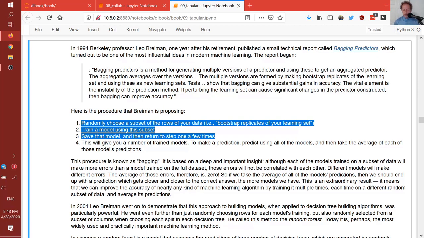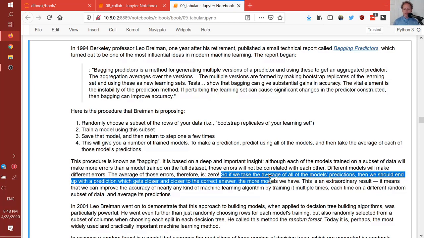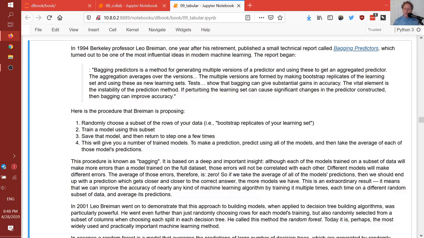And so when you take the average of a bunch of errors which are not correlated with each other, the average of those errors is 0. So therefore, the average of the models should give us an accurate prediction of the thing we're actually trying to predict.